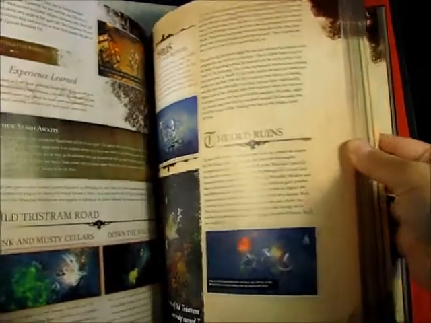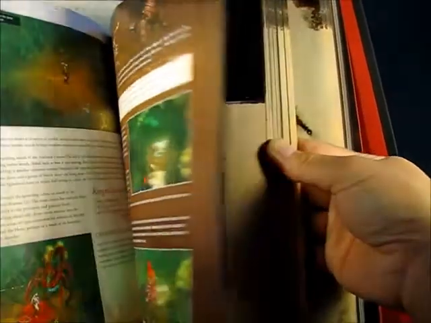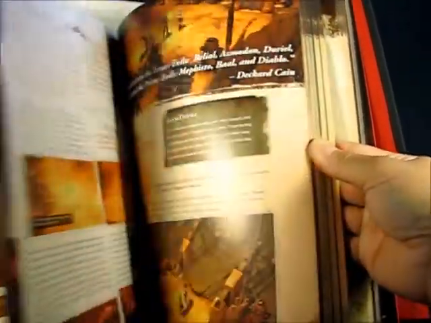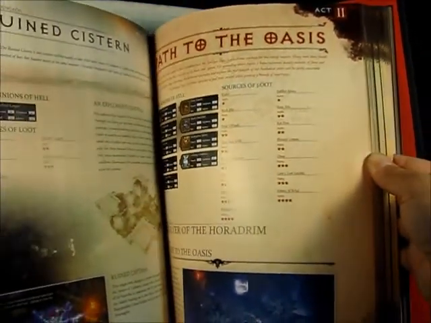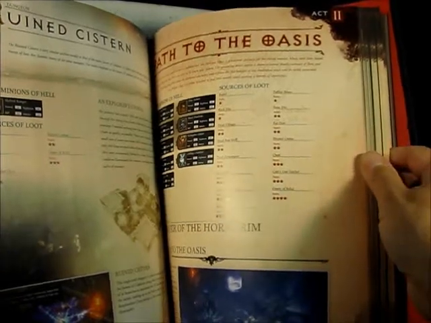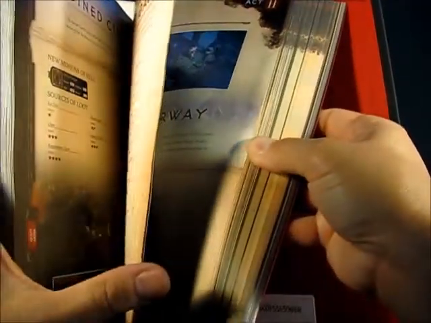And then you have the different acts, which are standard in the game. So basically the missions in the particular acts of the game. So it's pretty cool. Your typical strategy guide. And I really like strategy guides. I've always liked strategy guides going back to my early PC gaming. And I just think they're neat things to read and to have.